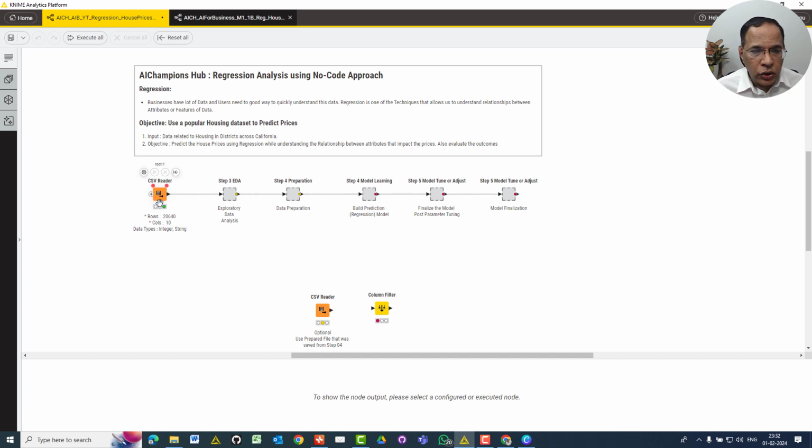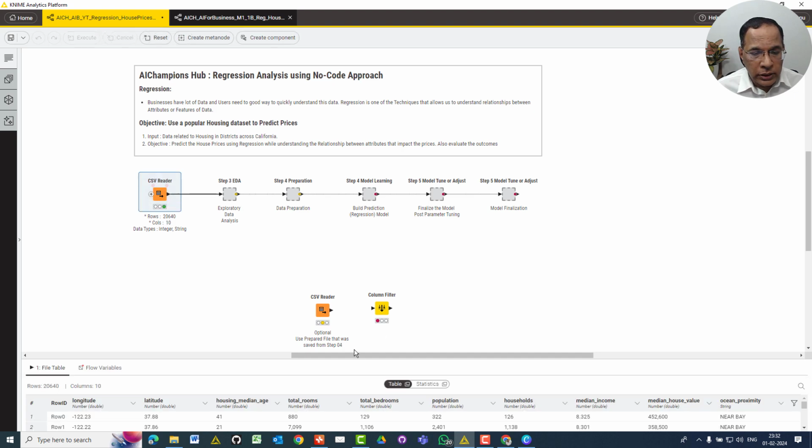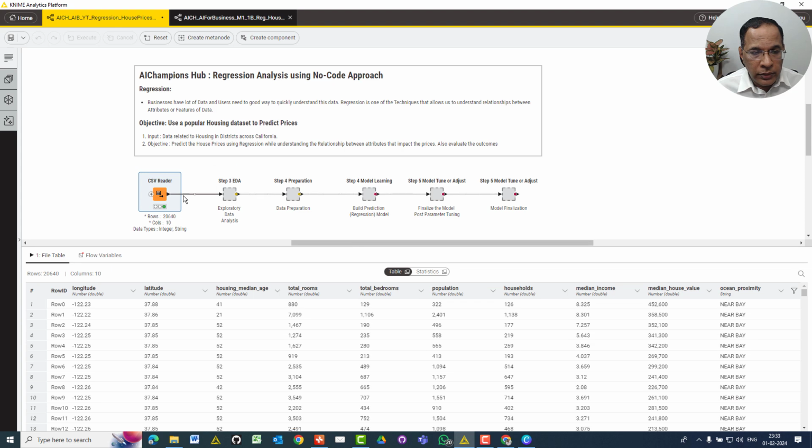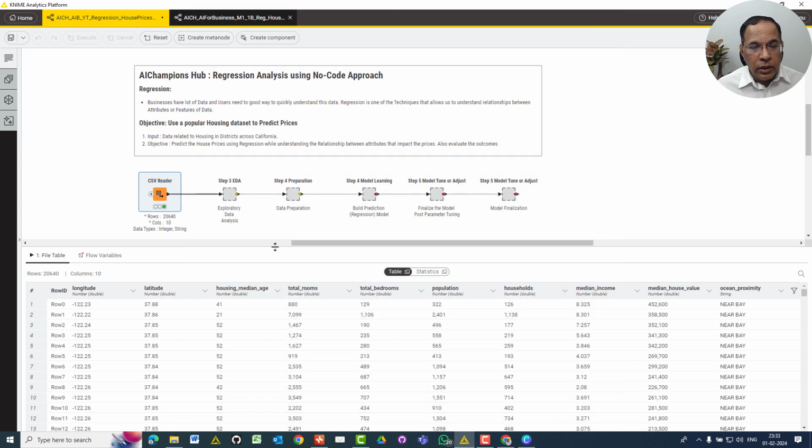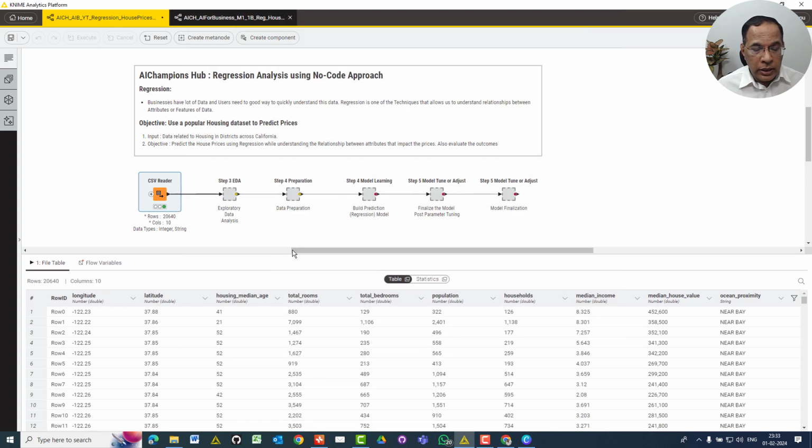Okay. So we already read this data set. We have this housing data set. Just to quickly refresh your memory, we are talking about a CSV file that's being made available to us, and these are all the attributes that are available. So I have n number of rows and so on. Okay. All right. Now let's begin our understanding of this data set, so that we can go from there, right?